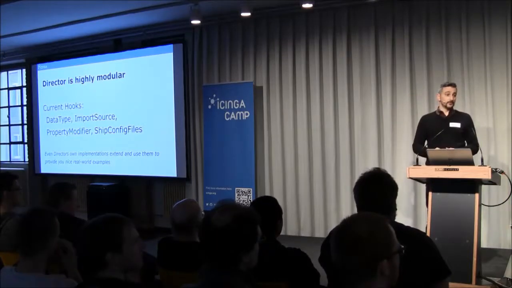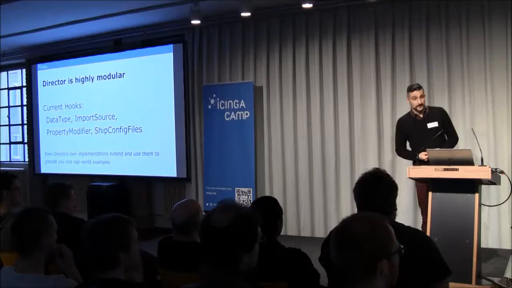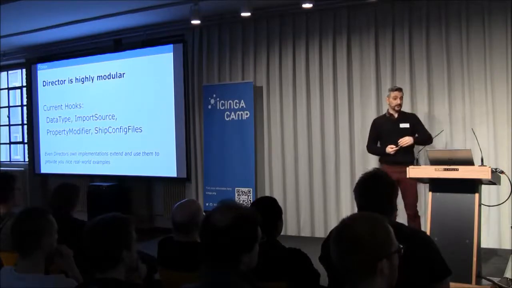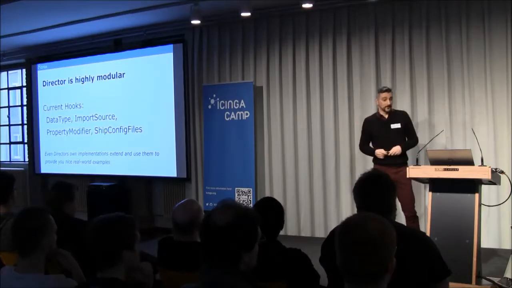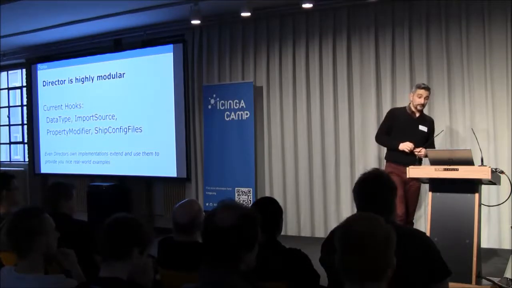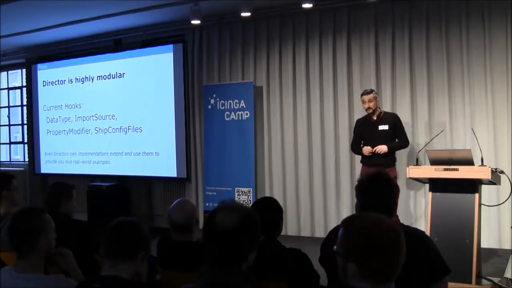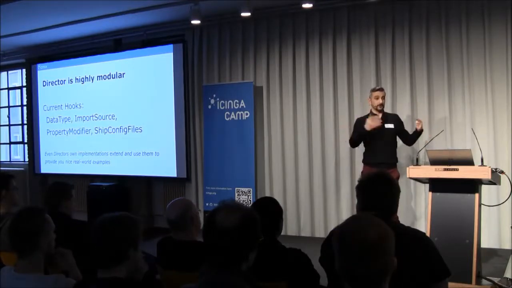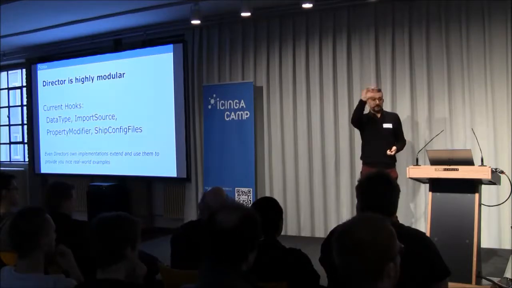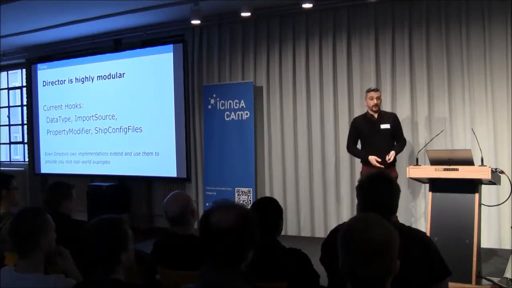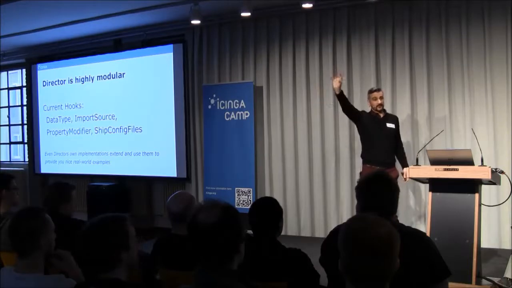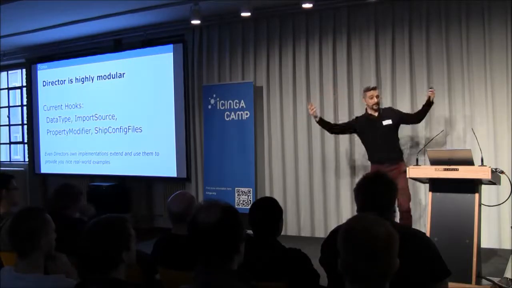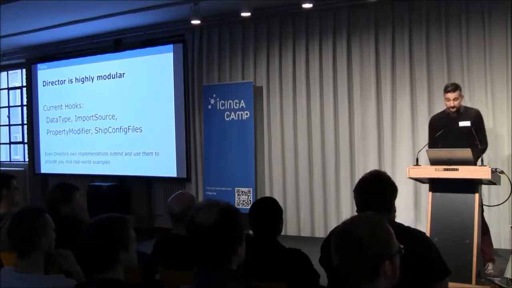Ship config file is a hook I'm using in 2 modules. I'm using it in the file shipper module. You will see the link later on to ship custom config files through the Director. It doesn't care about it, just ships them. And I'm also using it in a prototype for the business process module, because business processes have their own config files, and they are point and clicked and created on the web server, but I want to have the checks running on the masters. So I can basically misuse Icinga to ship other files, and then you tell the check command to use that file shipped that way. It's a hack, but it works pretty good.